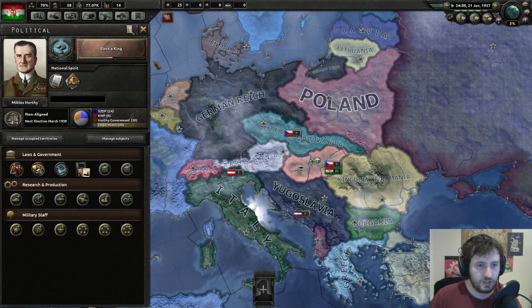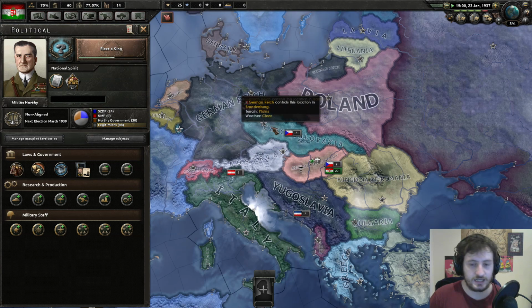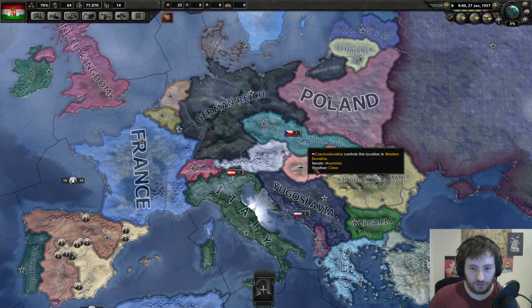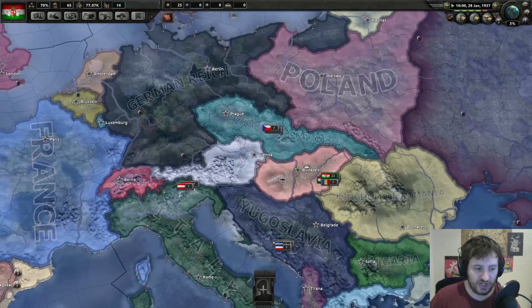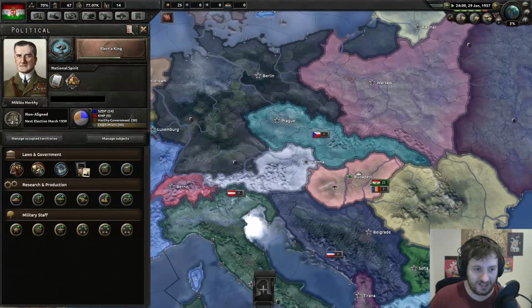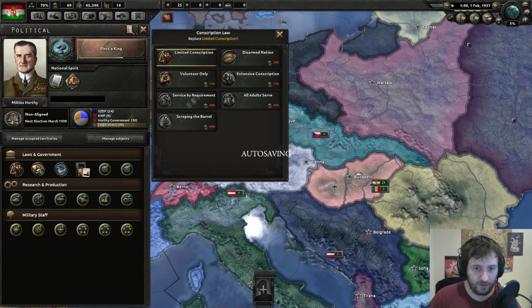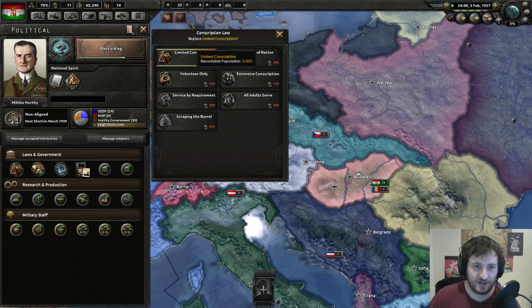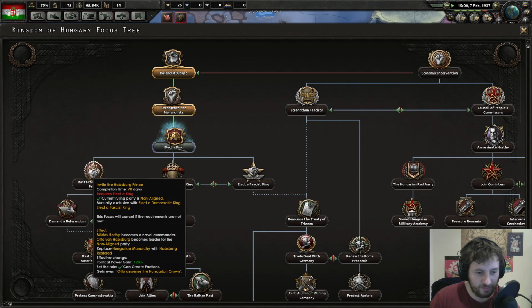Alright, so we're getting towards our electing a king. What else? I'm just going to consider our population and how low it is. That is a genuine concern of mine, because it is so low. I mean, obviously, we're already unlimited. I don't really want to have to go to conscription extensive because of the training time, but I think I'm going to have to. But is there any other places we get population?